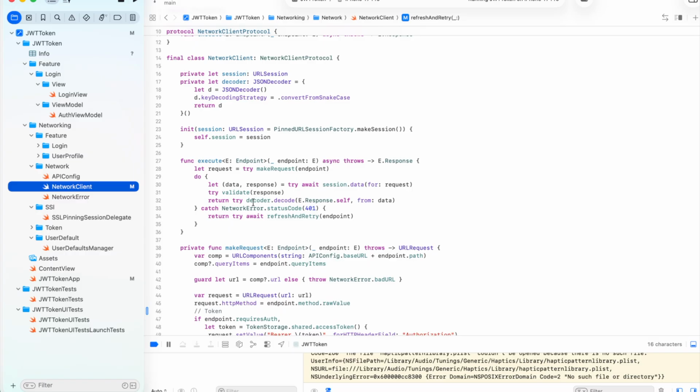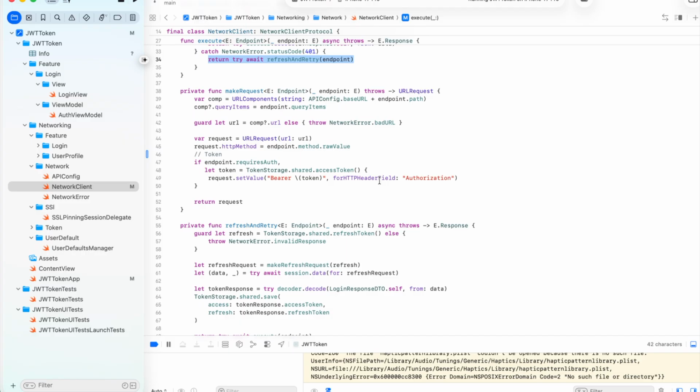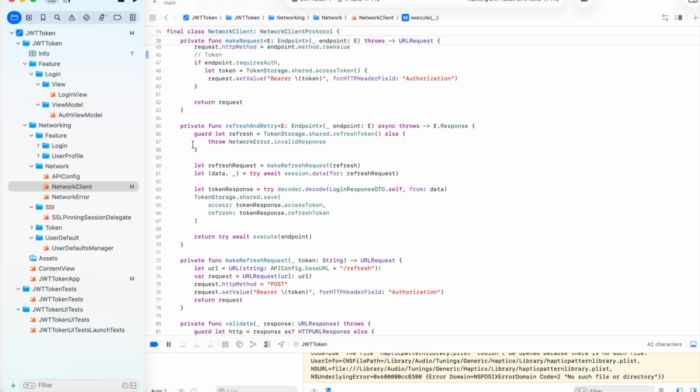If we are getting a response with 401, then it means we have to hit our refresh token, as the token got expired, or something happened in the token. So in the else condition, we are maintaining a refresh token. In refresh token, we are not doing anything special. First of all we are checking the token, and then we are hitting the API for our refresh token, and the data we are getting, we are saving it by updating our keychain, and that's it.